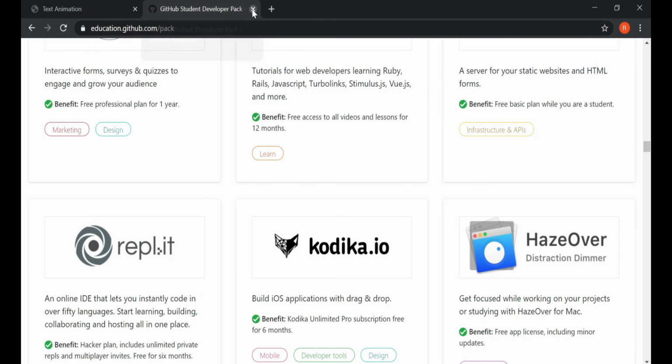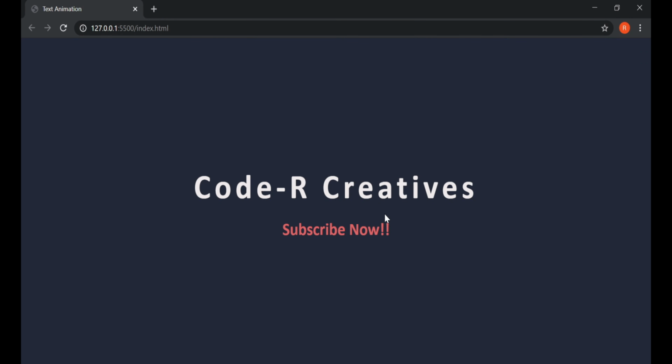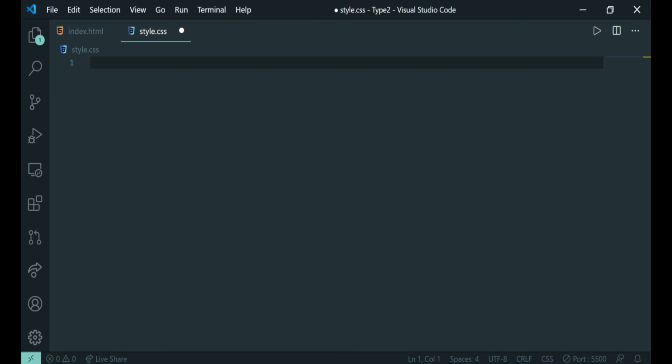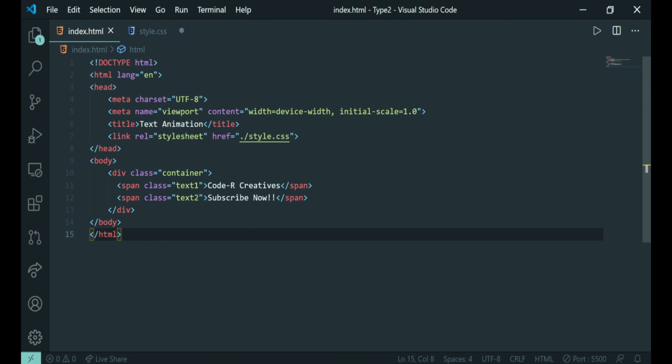So let us close this and move to Visual Studio Code and start coding. This is my HTML file, which has some boilerplate code, and I have given the title text animation to my web page.